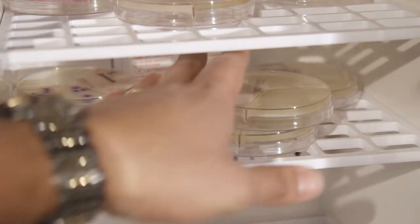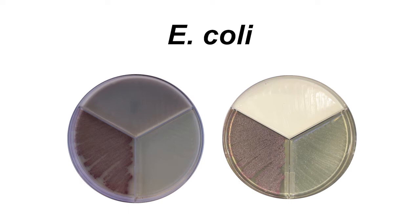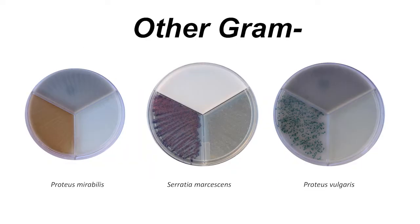It's been 16 to 20 hours since we incubated our plates and we're ready to interpret the results. The number one and most common gram-negative bacteria is E. coli — it's going to have a pink color. Klebsiella and Enterobacter are going to have blue colonies or blue surrounded by purple. Other types of gram-negative bacteria are also encountered.